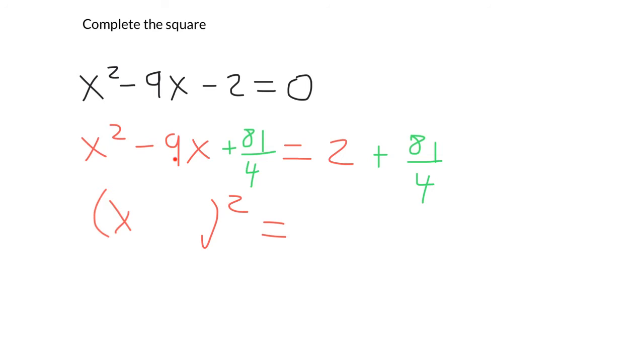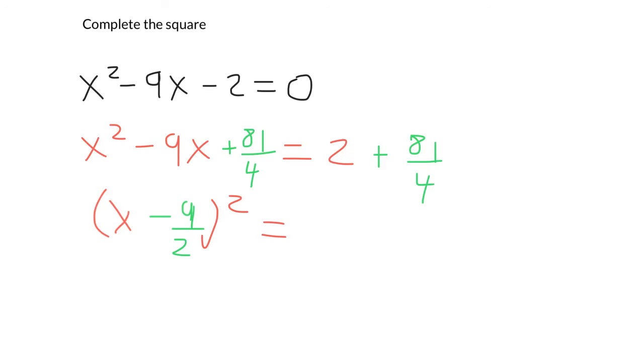The first step was to take -9 and divide it by 2. And then you squared it, right? So we want to pay attention to that first step that we did before we squared it. The first step was to divide -9 by 2. So that's going to be -9 over 2. Okay? So just remember, this number is going to be whatever that first step was before you squared it.